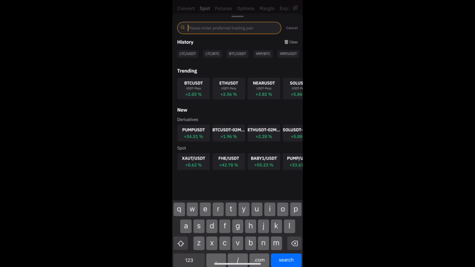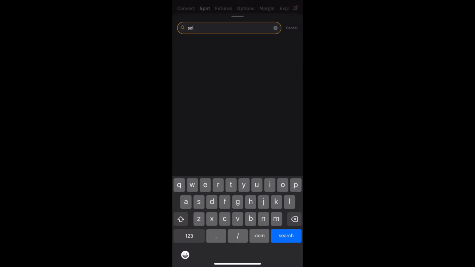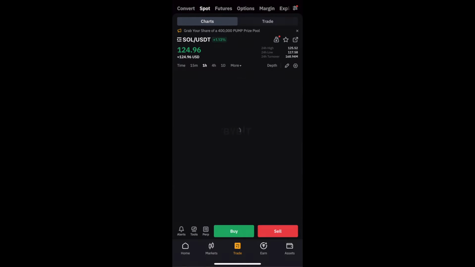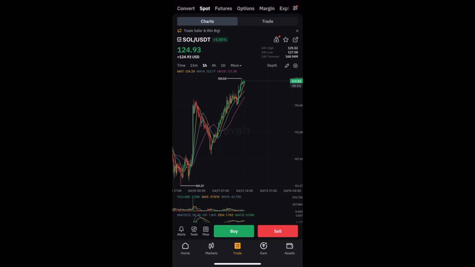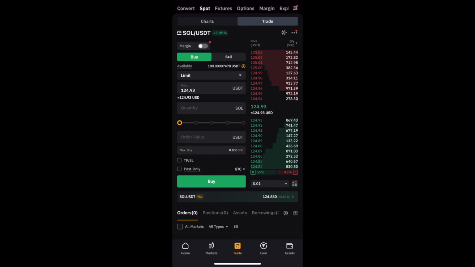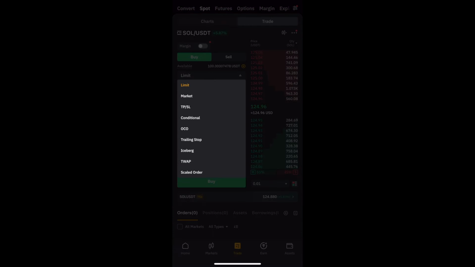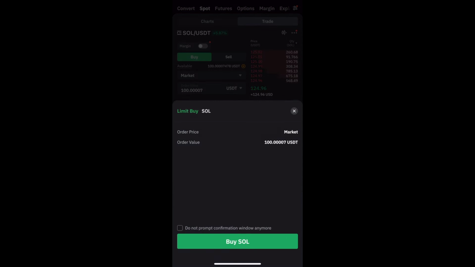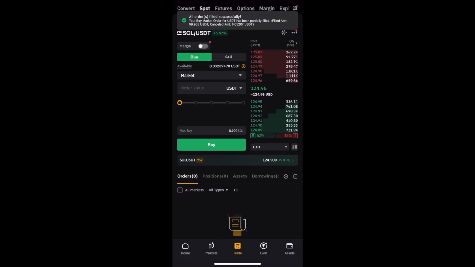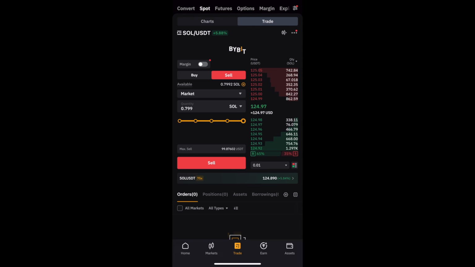So we're just going to search right here, like this, and select this one, so SOL to USDT. As you can see, it's also pumping, and this is crazy. So we're just going to buy and use the whole available balance that we have right here. And in fact, let's use a market order so that it can get filled immediately, like this 100, and then click buy. Boom, bought Solana. Now you can see that we have some Solana right here.